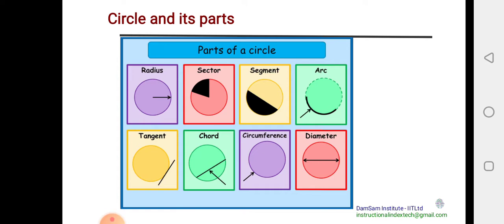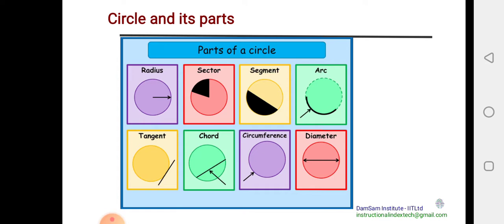We equally have the tangent to a circle. A tangent to a circle is a straight line that touches the circumference. We can see it. The circumference is the curve that goes around a circle. So also we have the chord. The chord touches two points on the circumference. It touches the first side and the second side, and that is what an arrow is pointed at.